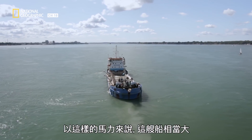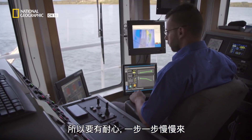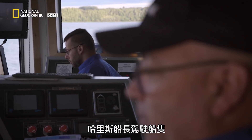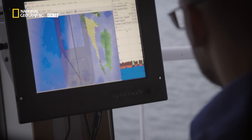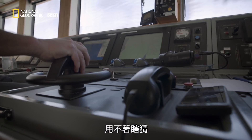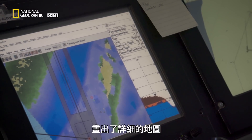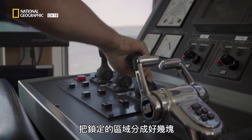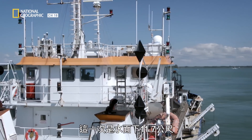The ship is fairly large for its horsepower, so you have to be patient — everything goes slow. Working closely with the dredge operator, Captain Harris steers the ship to move the vacuum over the sandbars below the surface they are trying to remove. There's no guesswork involved; they work off a detailed map using cutting-edge computerized mapping software. A targeted area is broken down into sections, which must be dredged to a specific depth — in this case, 11.7 meters down.